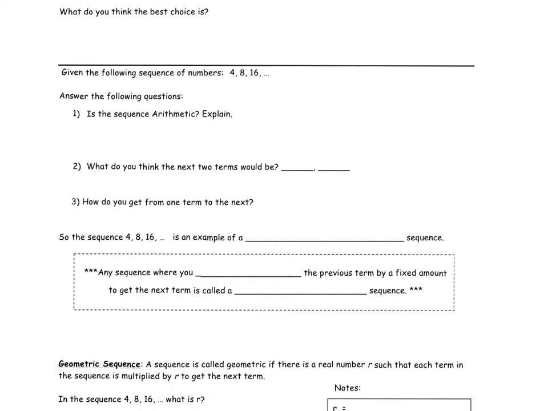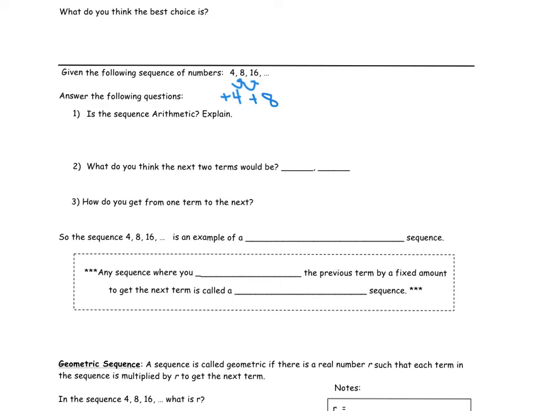You have given the following sequence of numbers, 4, 8, and 16. I want you to answer all of the questions. So let's see, is this sequence arithmetic? So is this being added and subtracted by a constant amount? So let's see, we're going from 4 to 8, and then 8 to 16. Well, if I'm thinking this is arithmetic, to go from 4 to 8, we had to add by 4. So let's see if that's the case. From 4 to 8, we add by 4. To get from 8 to 16, well, here you're going to have to now add by 8.